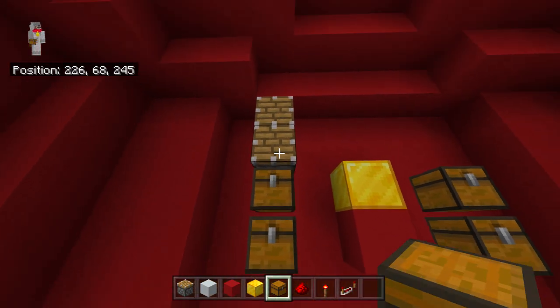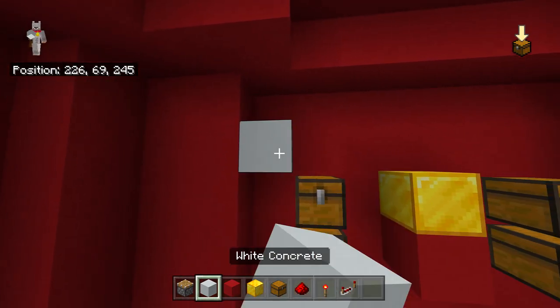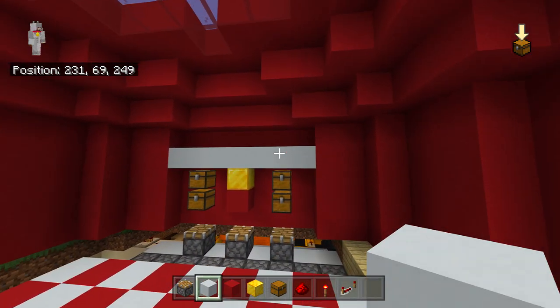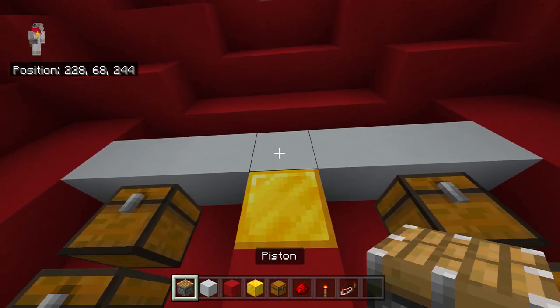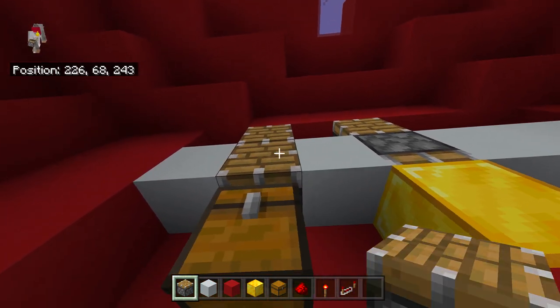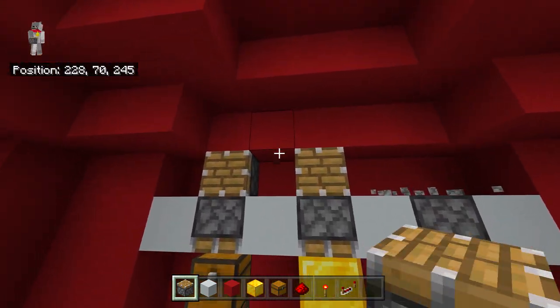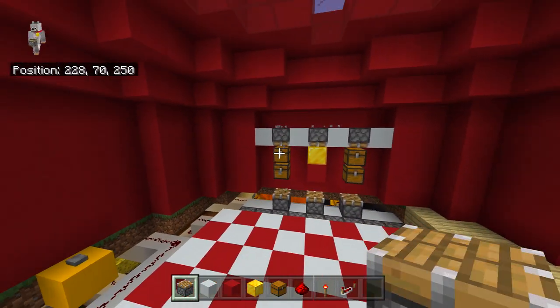Actually, I don't think these are in the wrong spot, are they? I just need to make sure for the redstone on the top how it all fits in there above. Okie dokie. So up here, we just want to make a full row of white above these chests. And then above the gold, we want to put a piston facing down. Above this chest, we want to put a piston facing down, and above this chest, we want to put a piston facing down. And that should be good. So yeah, that is looking good.